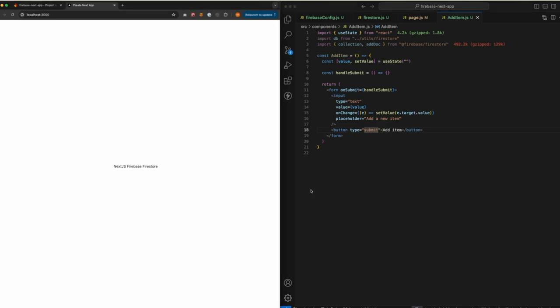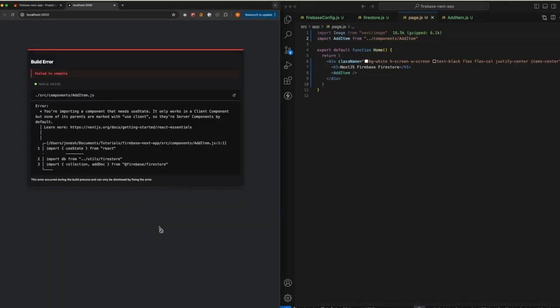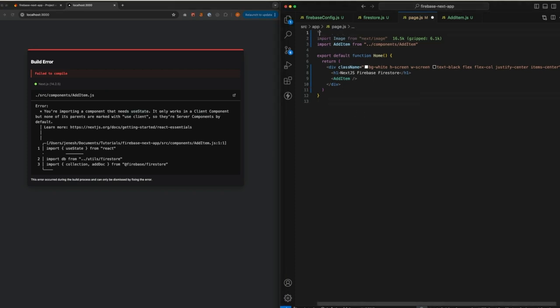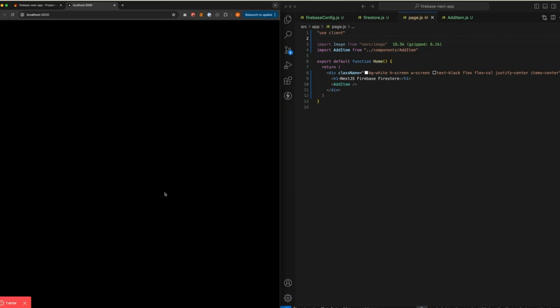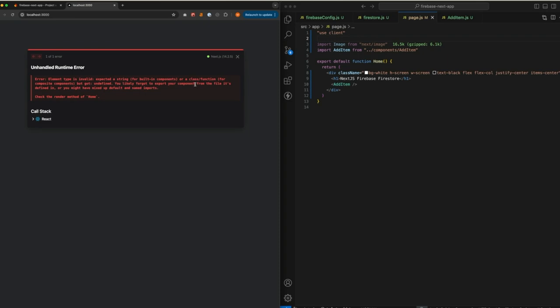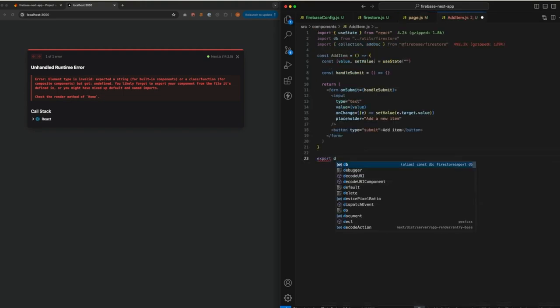And if I just refresh the page, we haven't imported, so let's just import this. Okay, nice. So we get an error saying that we need to create a use client in order to use state. Okay. All we need to do is use client, and we are almost good to go. What do we do? Class function, you likely forgot to export a component. Did I forget to export? Yep, we did forget to export. Or I forgot to export, I should say. Export default AddItem. Cool, that's gonna work.